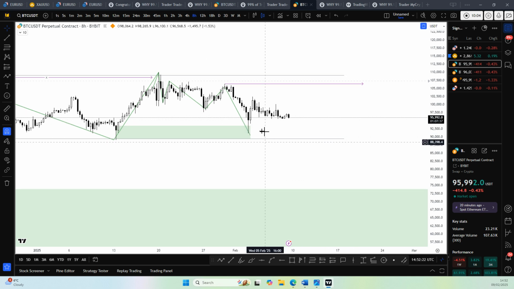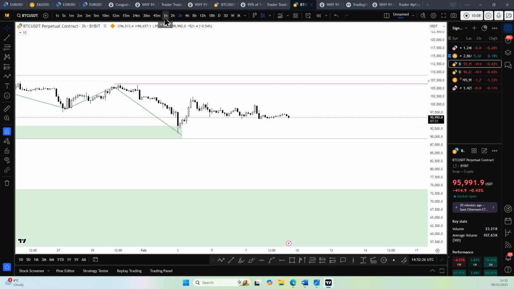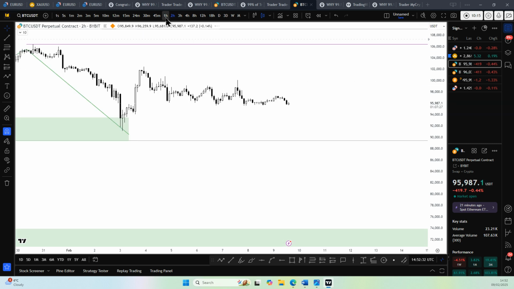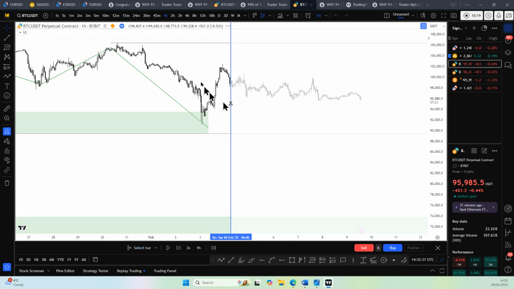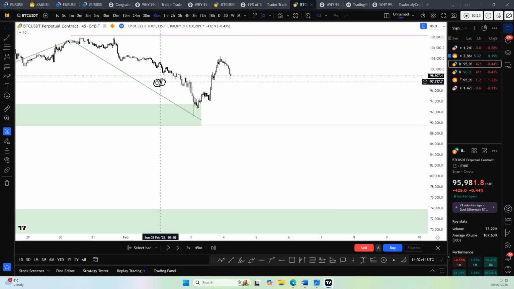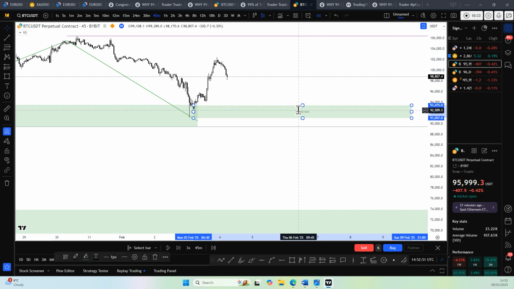So let's take a look at this zone here and see, is there anything trapped in that leg that could potentially keep us up? It looks like we have a zone here. So we quickly take a look. No, that's already been mitigated. So we quickly whiz through and we just see whether we have anything in there that is of interest. Yes, we do. We have a nice little 45-minute block here. And this 45-minute block could potentially keep us up. I'm going to pull this all the way down here.